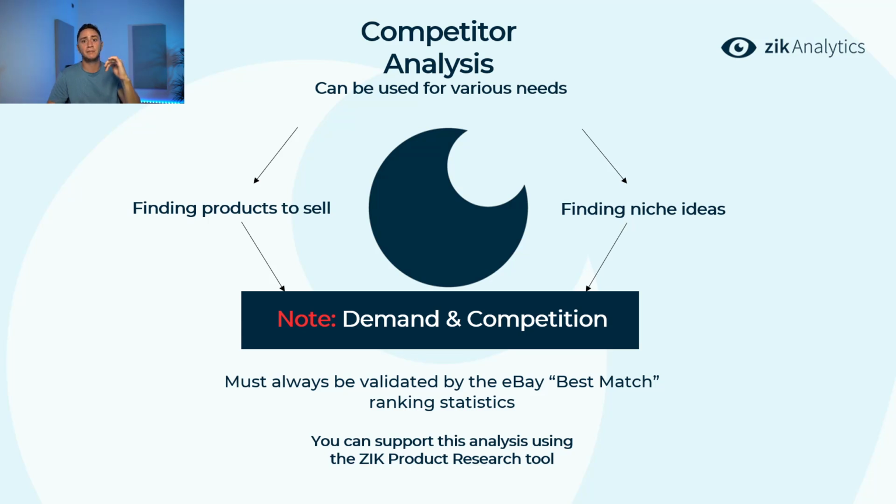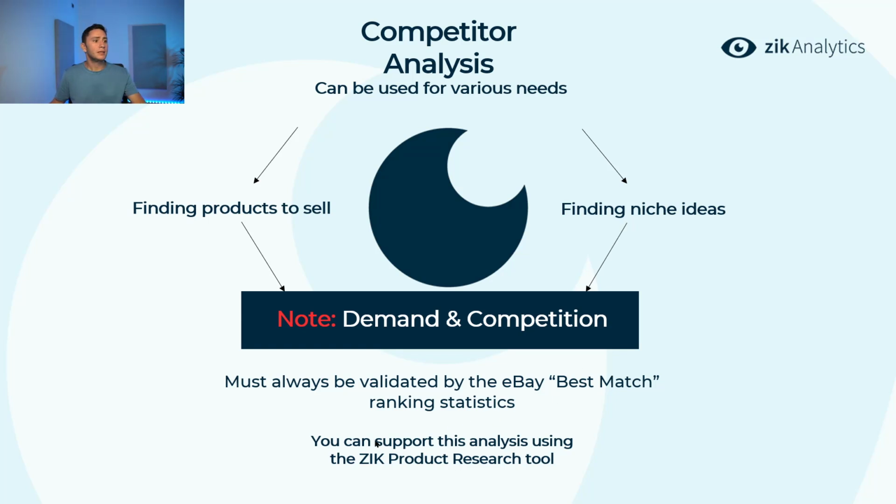I discussed it in the last video where we discussed about identifying low competition products. By the way, I will share a link to this video in the description below, how to identify low competition products. So we need to understand that our statistics, our analysis must run on the eBay best match results. And I'm going to give you an example when we move to the live demonstration.